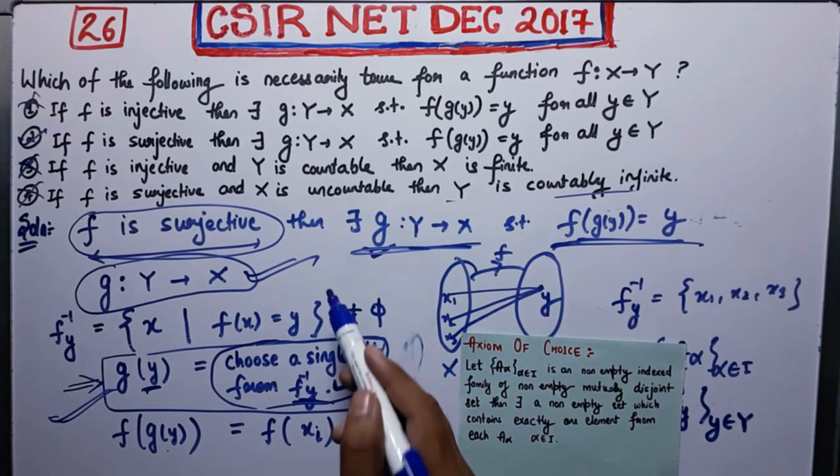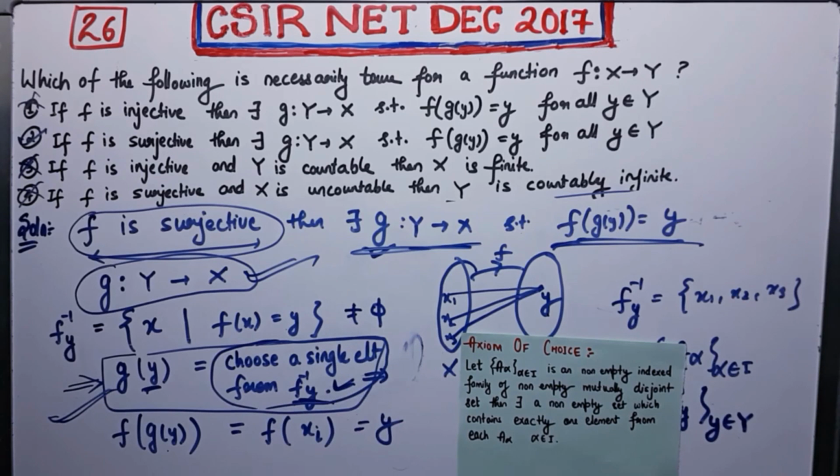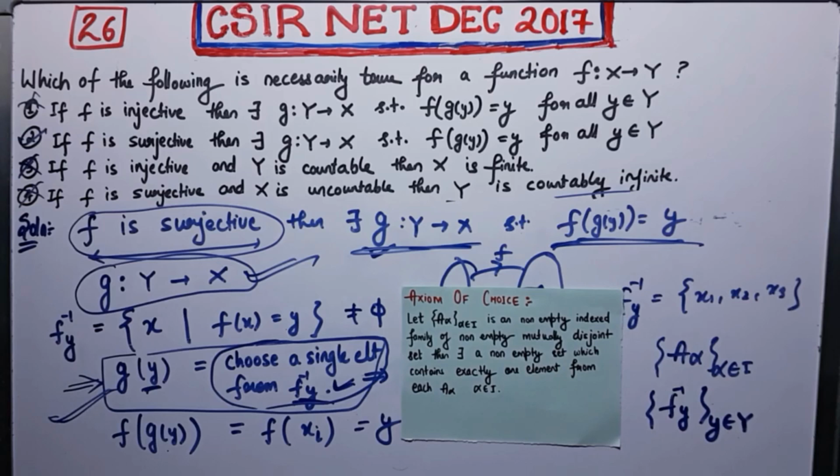But in order to construct that definition, you need to use axiom of choice. Okay, so think over it, that why I have used axiom of choice. It's your duty, because this is mathematics. Everything I cannot teach you. Something you have to think in your mind, and then after that you will get satisfied. Okay, I will speak for about 1 hour, then still it can happen that you are not getting satisfied. But the only thing that will make you satisfied is that you think over it yourself. This is very important.